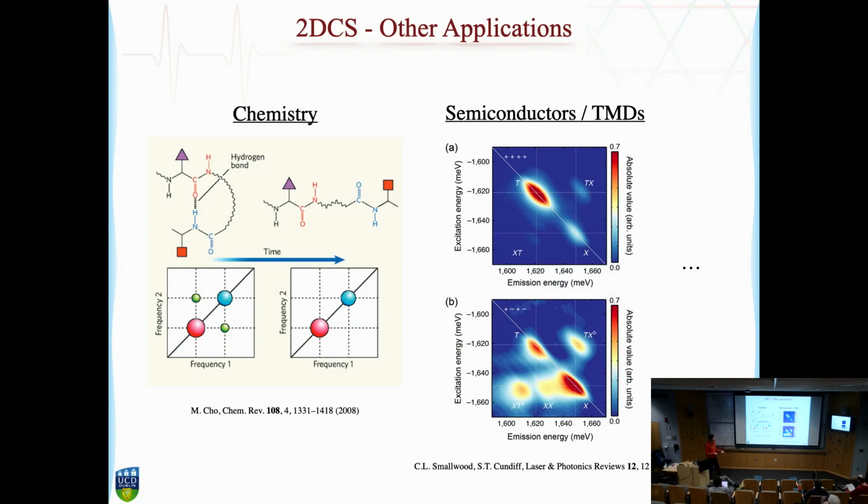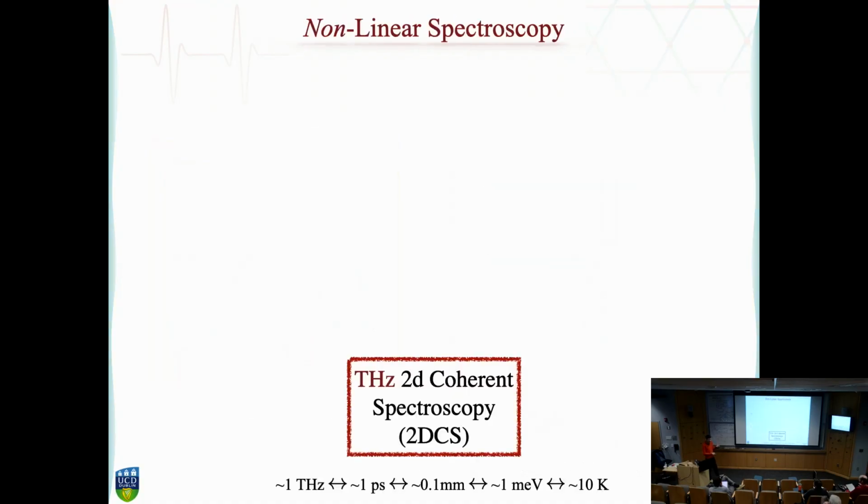And so what's new? Why did I say at the beginning of the talk this is new? The new thing is that in the last 10 years, it's become possible to push this into terahertz. So rather than doing optical nonlinear spectroscopy, this is terahertz nonlinear spectroscopy. Terahertz is in the picosecond or meV range, which is perfect for looking at magnets, because magnets have excitations in the meV range.